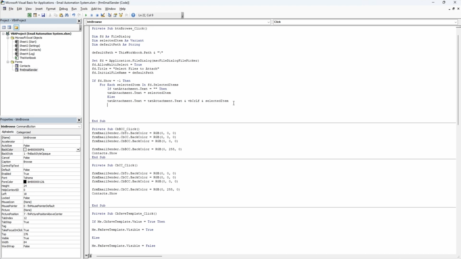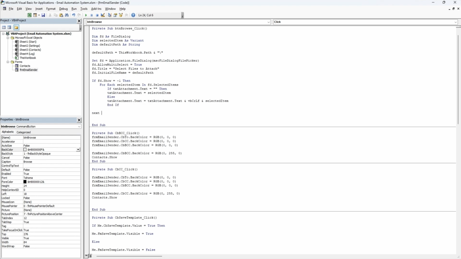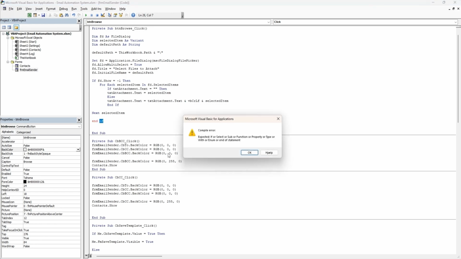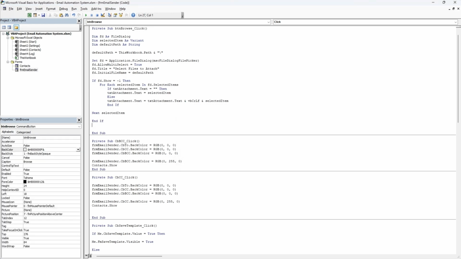And you can see the system recognized it because it changed the letters to capital letters at the beginning. And then we're gonna do an End If here and do a Next selectedItem and End If. End If. That's it. Let's test it.